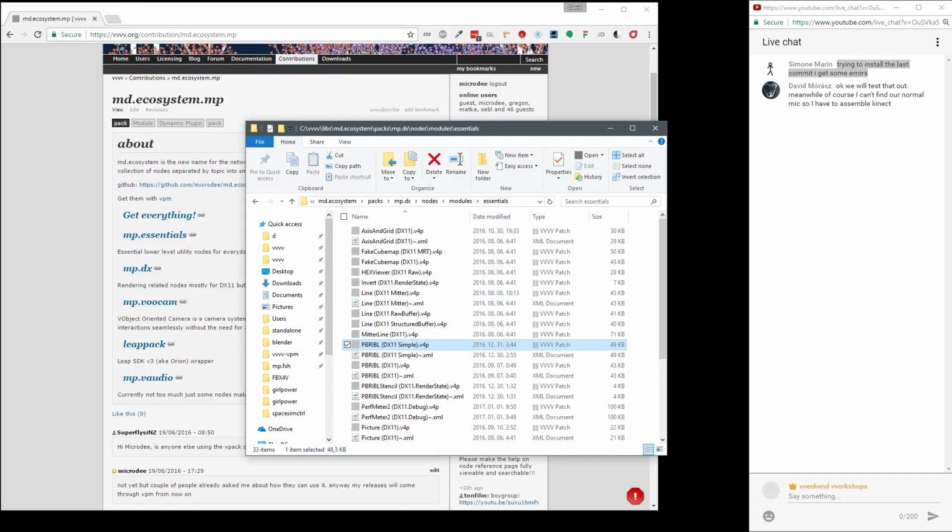These nodes, and now I will switch back to my working vvvv, if I can find it.